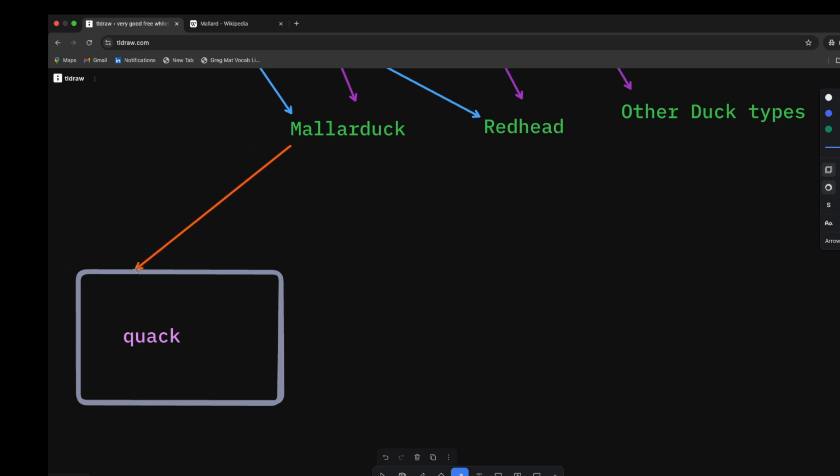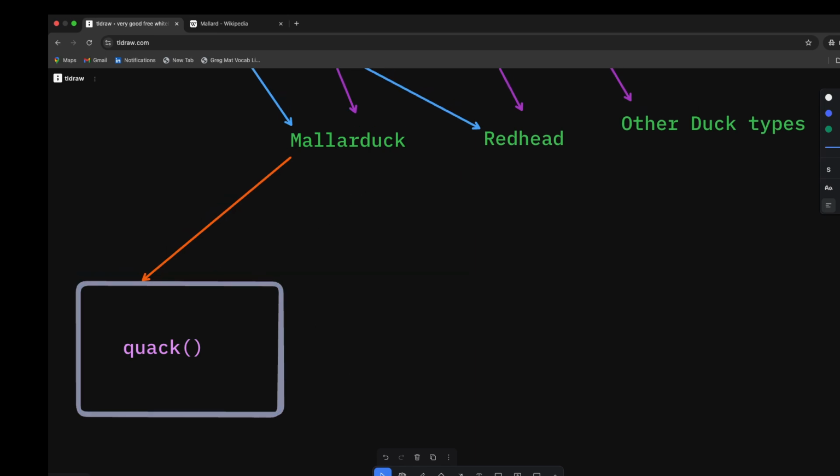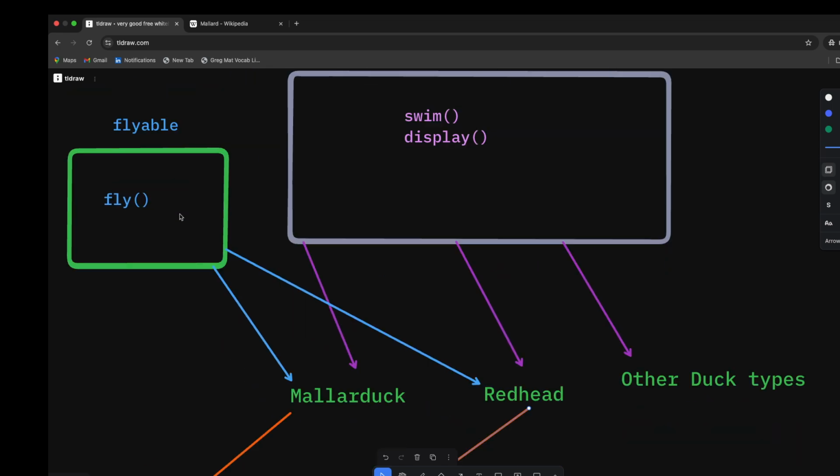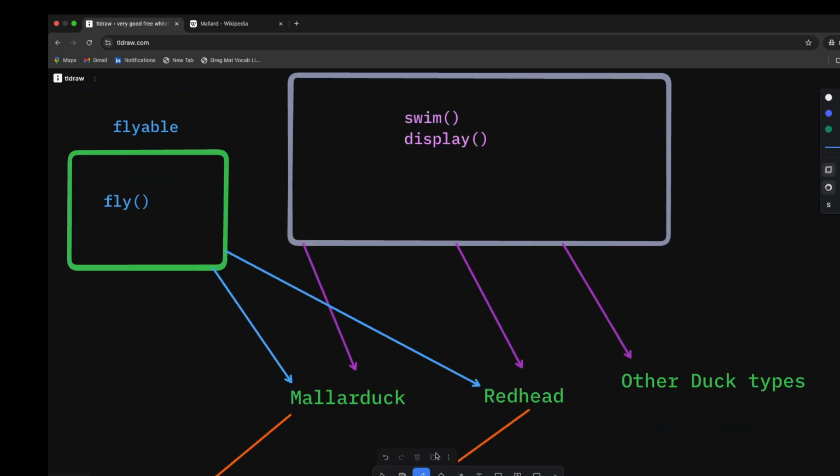So this duck is going to implement it, and since it is implementing it, it is going to follow this contract, right? Similarly, our other duck can also quack, so it is going to implement this interface and follow the design. The only ducks supposed to fly will implement that interface and have a fly method. And okay.